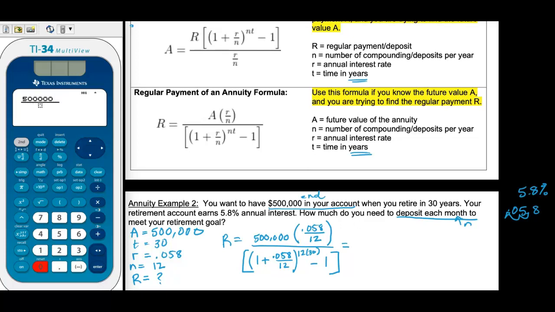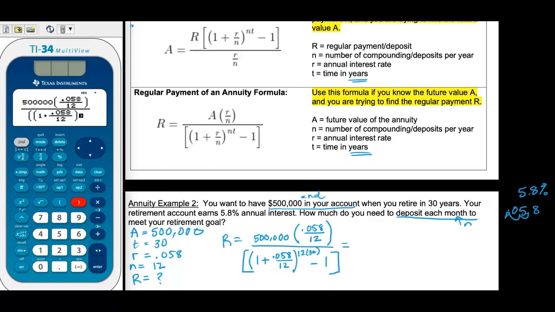I'm not going to say easy because it's easy to mess this up, so you still have to be careful. I'm going to press the N over D button here, 0.058, simpler than if you had a different calculator, let's say that. And then 12, and then remember, whenever you're in the fraction, you want to use the right arrow to get out of it, and then end the parenthesis. And then we're going to come down below by pressing the down arrow, and I'm going to do 2 parentheses, 1 plus the N over D button, 0.058 divided by 12.